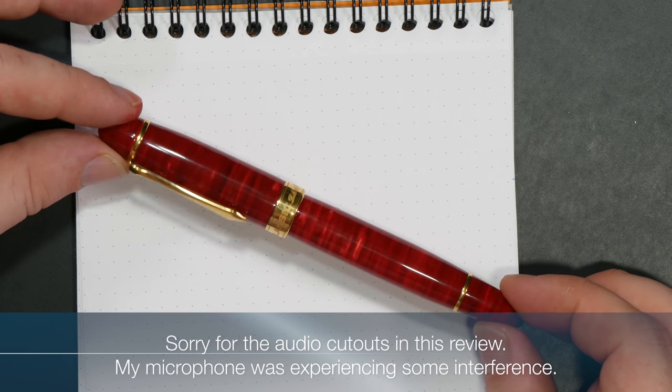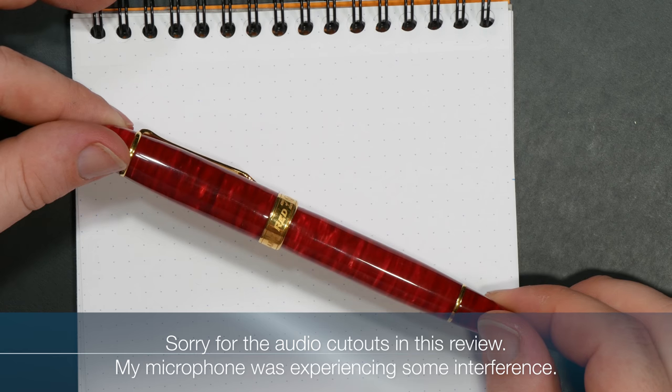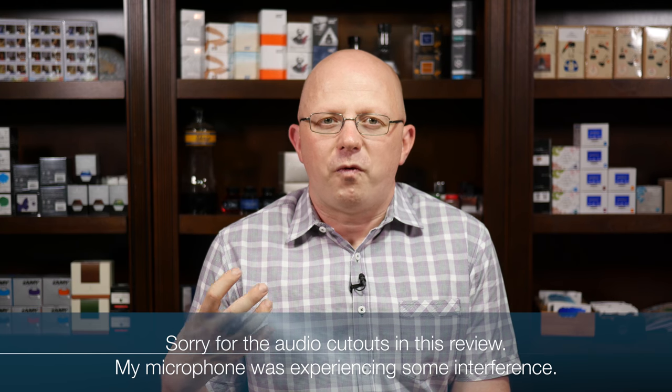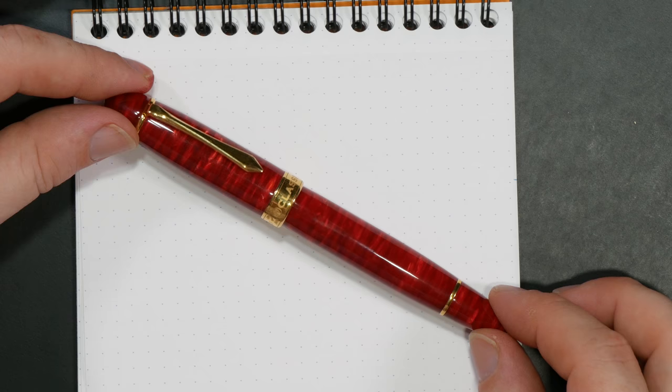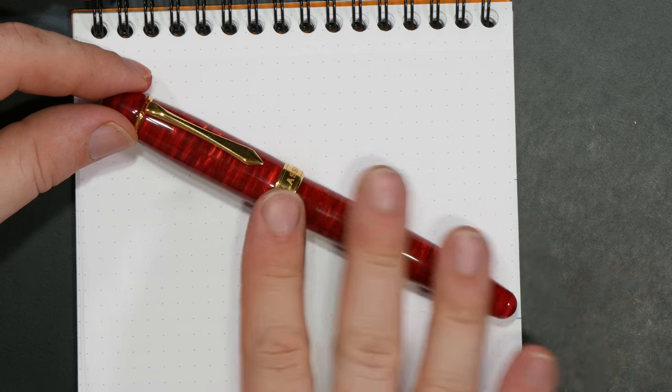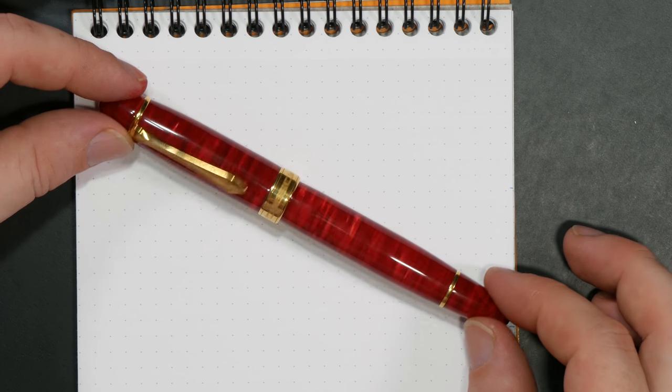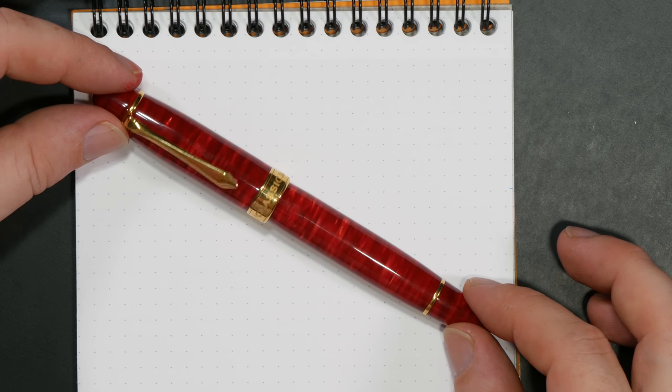It is hard to photograph how beautiful this material is. In person, it feels like a lava flow. It's just full of motion and energy. It really is a gorgeous material. They made the LB5 out of this material as well, and it's one of the two colors of the LB5 I do not have in my collection. So if anyone has a red LB5 that they are looking to sell, Stephen Brown, I'm speaking to you, sir, please contact me, because I would be interested in getting a hold of the red LB5 or the blue LB5.